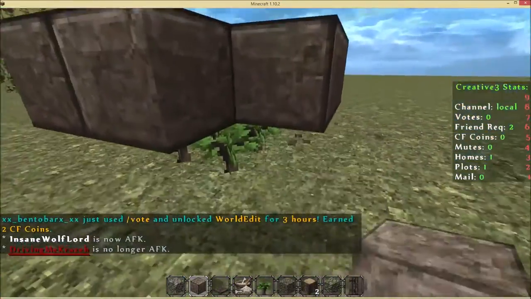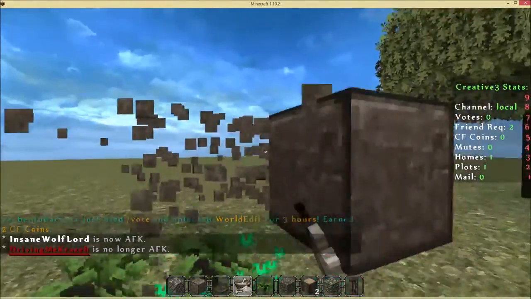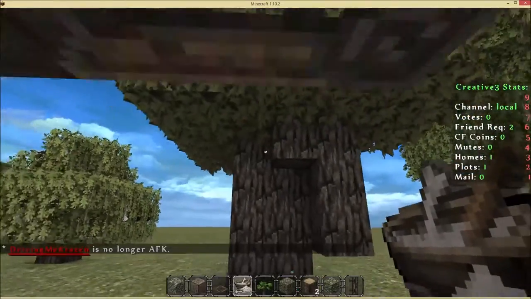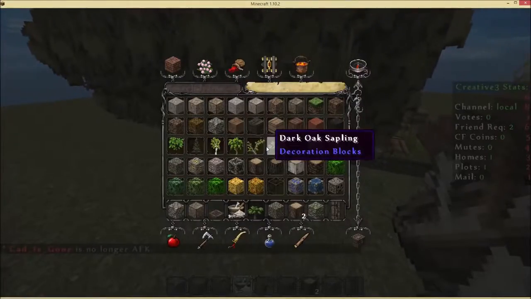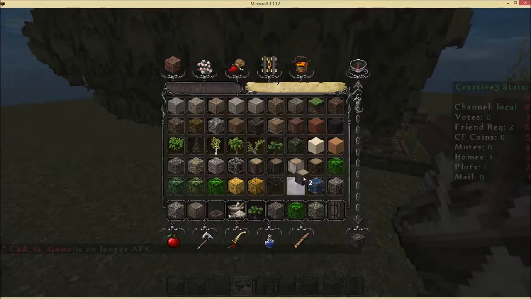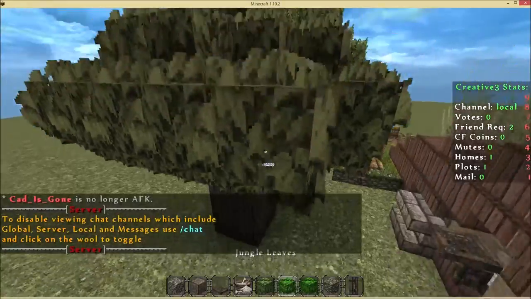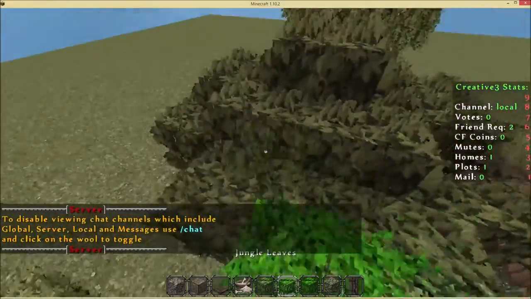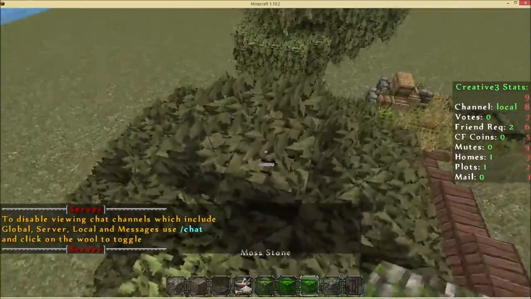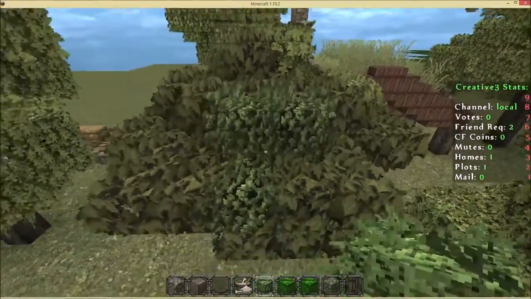Vines and other types of leaves. Now, for example, I'm doing a dark oak leaf tree here. If I were to add some oak leaves, I think it is oak leaves though, jungle leaves and birch leaves. Let's just add that in here. Jungle leaf there, some there, a bit here, some there. Just a bit of variation.